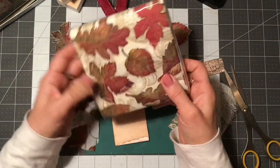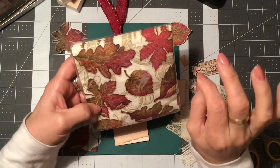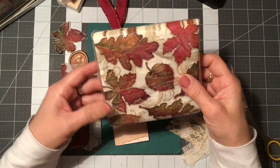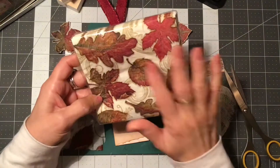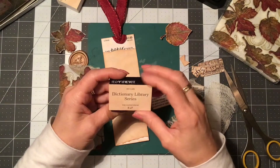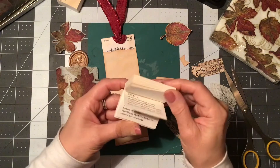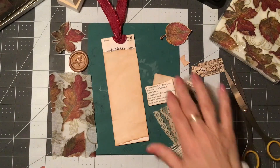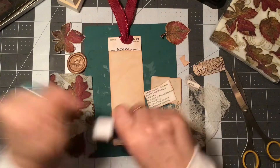I found some two-ply napkins thrifting, and I know it's not fall any longer — we're in winter, full steam ahead. It's very, very cold and I'm assuming we'll have some snow pretty soon. But I like the red in the napkin so I decided I wanted to try it for today's spread. I also got these as a gift from Amazon — they're the Dictionary Library series and they come in several books, containing a whole bunch of dictionary definitions that I am excited about. So I have bits and pieces here that I want to somehow put all together. With glue in hand, here I go.